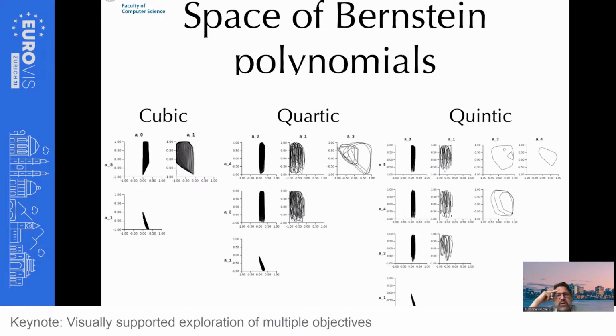Here we did a particular exploration of an application where people were trying to understand the shape of Bernstein polynomials that are all positive. The question was about the coefficients: is there a particular structure of the coefficient space? We can do that for cubic polynomials, which is really a three-dimensional space, but we can extend that to quartic polynomials and to quintic polynomials. And there are particular features that can be observed here that were interesting for our colleagues in mathematics, or in computational science, to be precise, to understand what is actually going on.